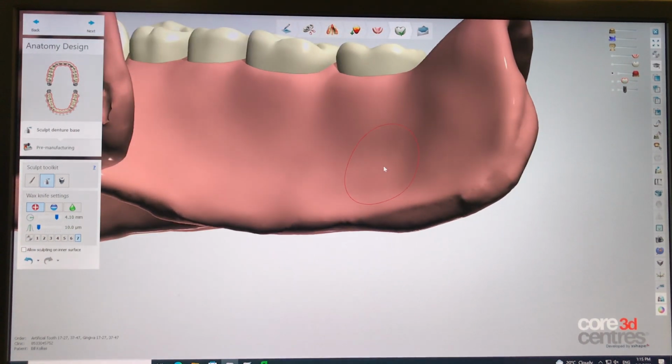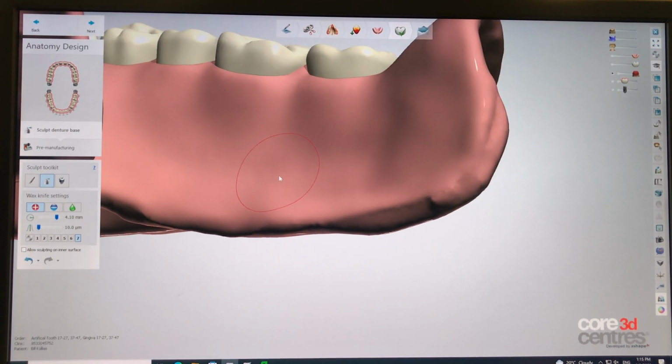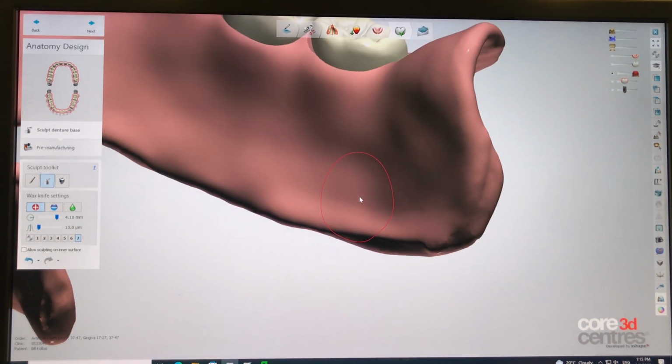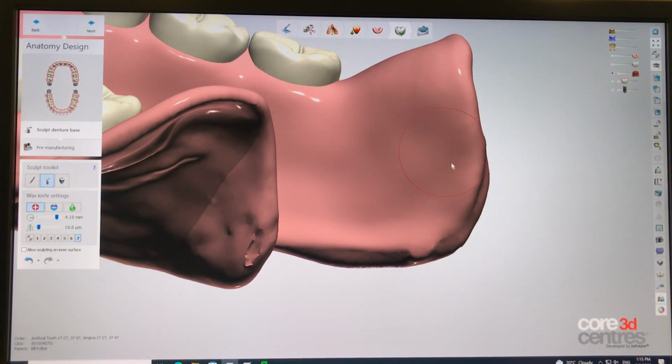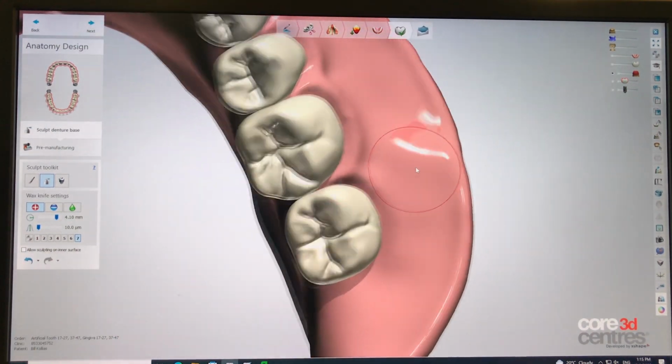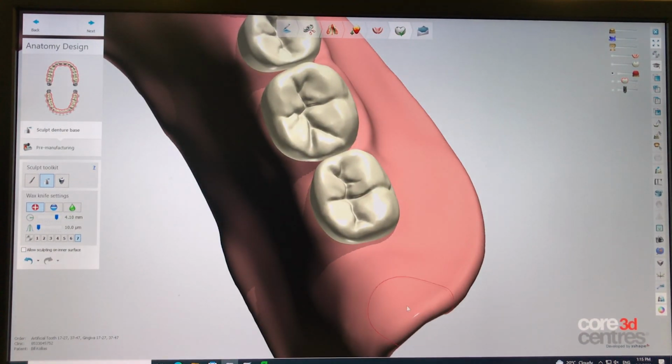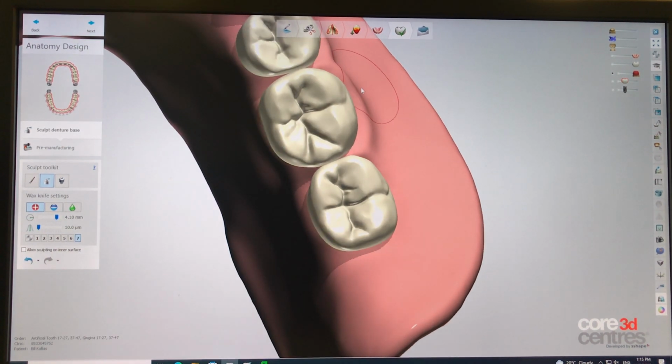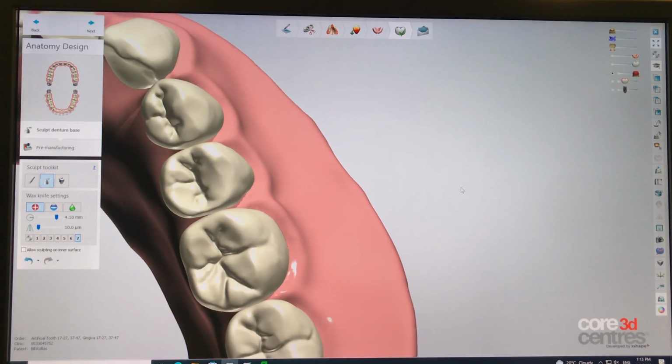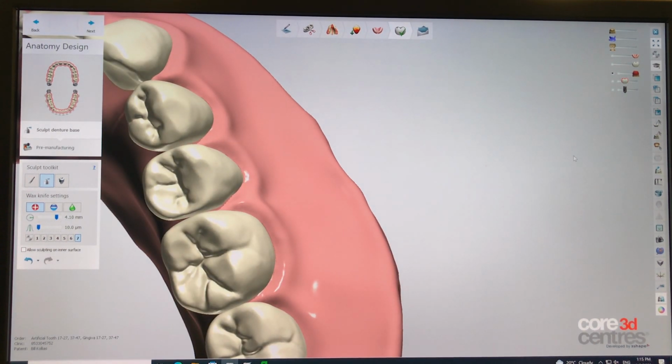So again, by rotating the image a certain way, it gives you certain lighting exposure that might help you decide how much you need to add, how much you need to take away. There we go, right there. Everything is nice and smooth. A little bit there. Drag this down, rotate a little bit. That looks pretty good. I'm going to leave it at that.